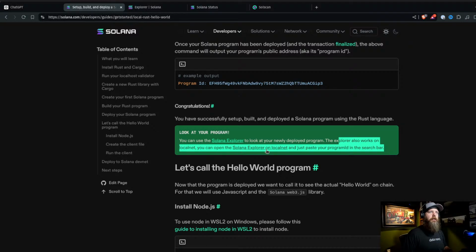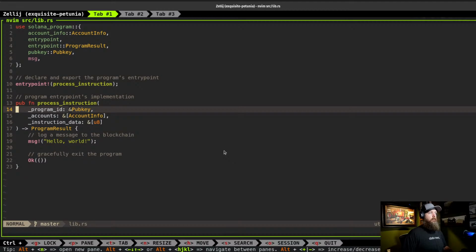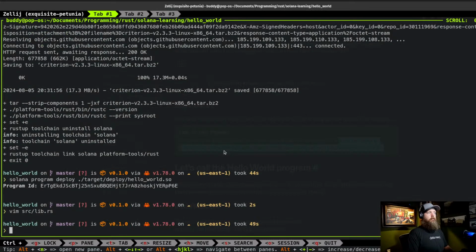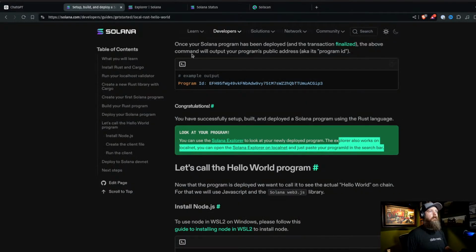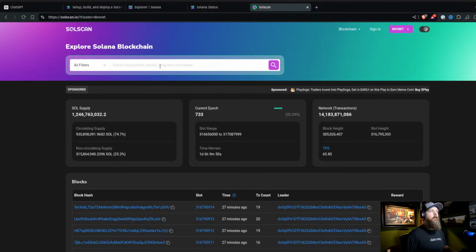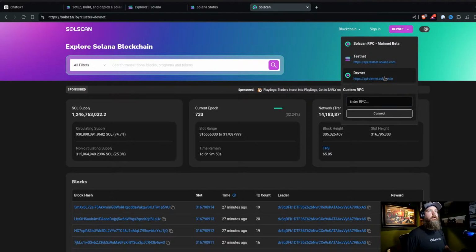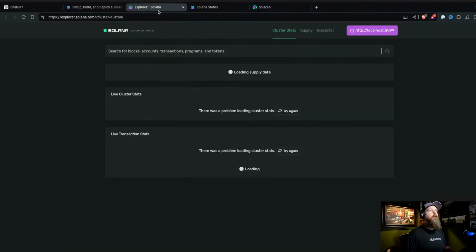You can open the Solana Explorer on LocalNet and just paste your program. That is cool. Wait, yeah, here we go.